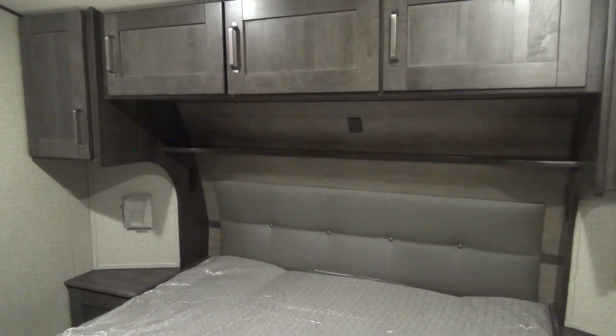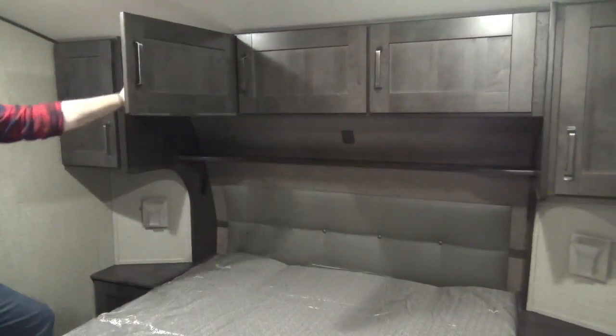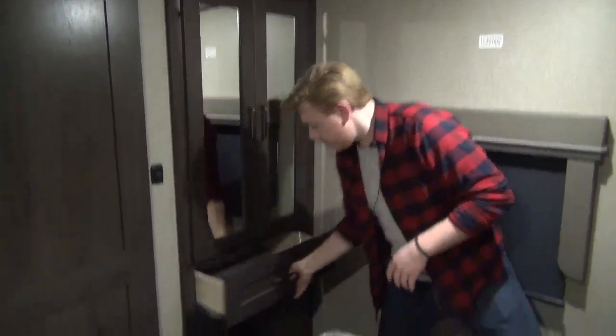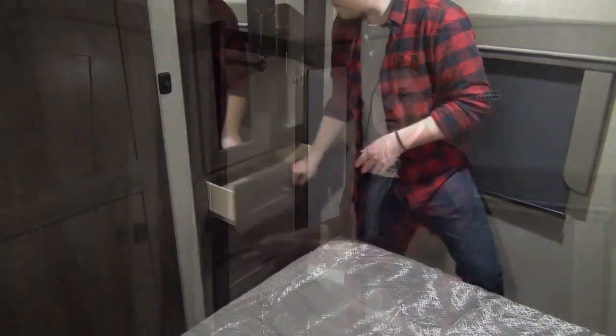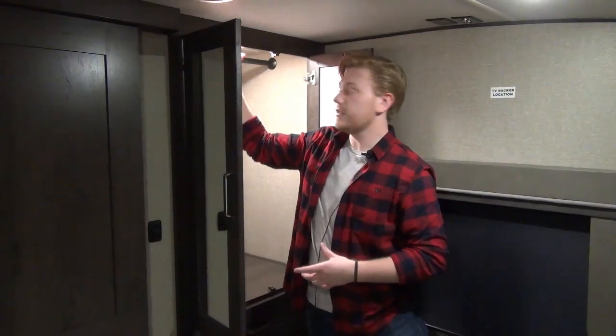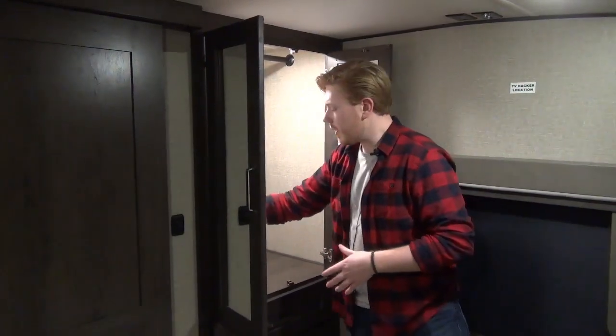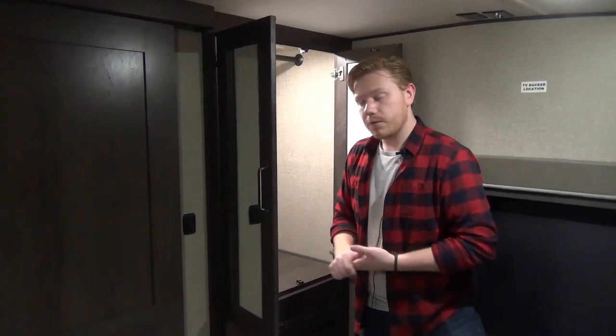Just behind me is our TV backer location with all of our hookups. We're also outfitted with the WineGuard 360 system — that's a TV antenna, but it also preps you for Wi-Fi in your trailer. For more storage in the coach, they've added a second wardrobe: up top it's all hanging space on a well-lit bar that goes all the way back, and then a bank of drawers underneath on their own rollerball glides. If you're hanging shorter things like shirts, you've still got a lot of height to stack things on the bottom. It's just a lot of storage — they really worked it in every corner they could.